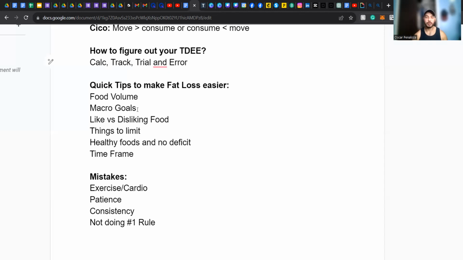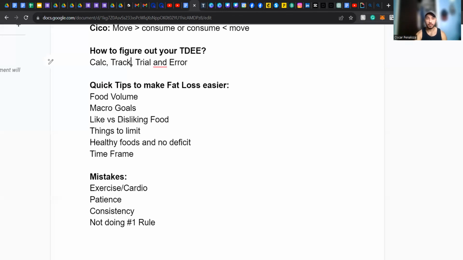I wouldn't worry too much about the carbs and the fats. You do need a certain amount of fats just for optimal hormone health. But usually most people do a good job of getting those in. If you do have issues with that, that's something we can discuss personally. But just as a point of reference, you would want 0.3 to 0.5 grams per pound of body weight. And that changes as you lower down in weight.